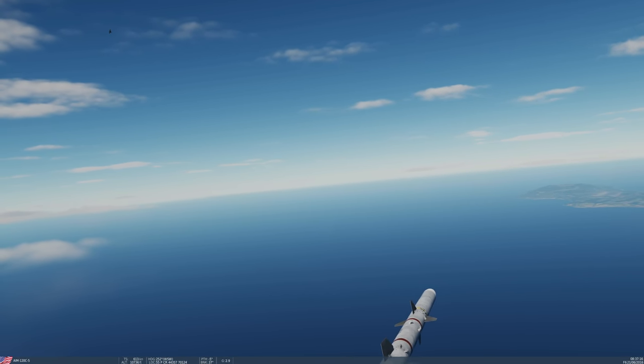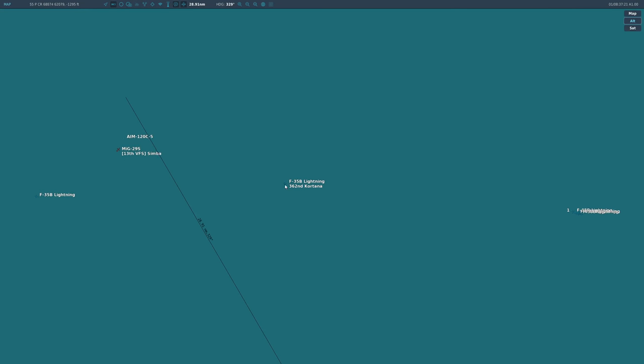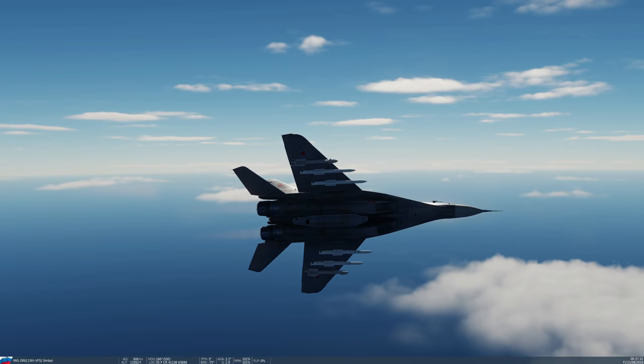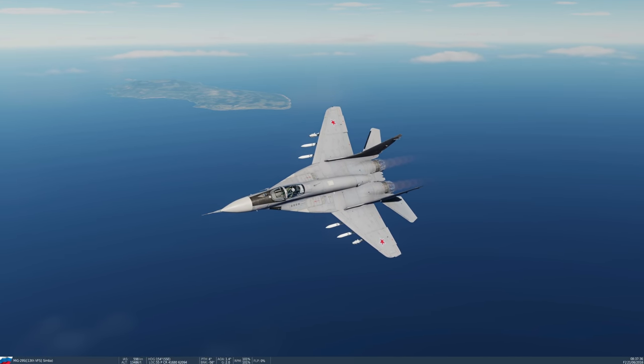Amazing missile there. That I can probably use. Yep. Okay. So that's put him right off. Now she can get her burners on and get out of there. Poor Simba's had to lose all of his altitude and all of his energy. Look, amazing job dodging there, Simba. That was an extremely difficult missile, a 2,000 knot missile to dodge.